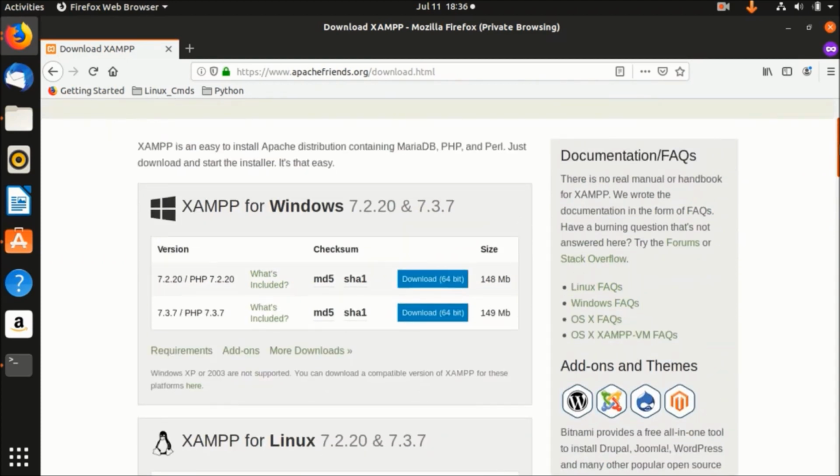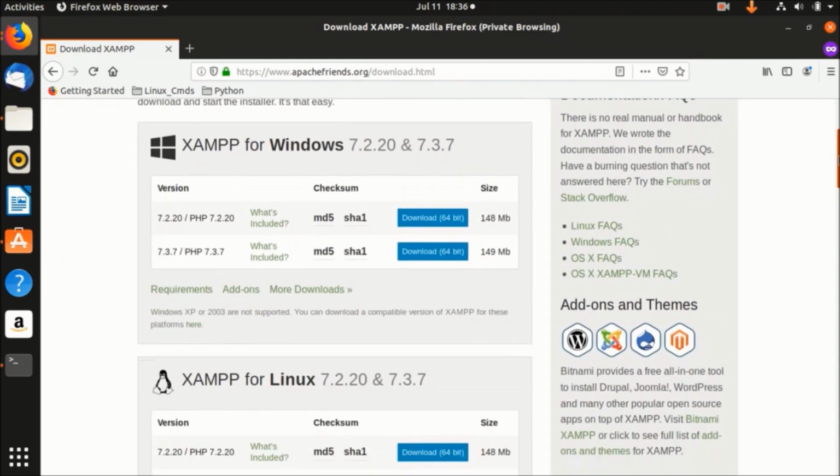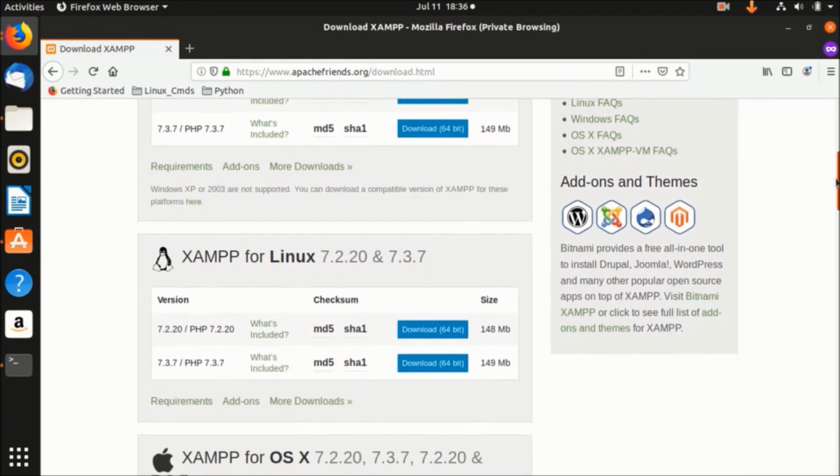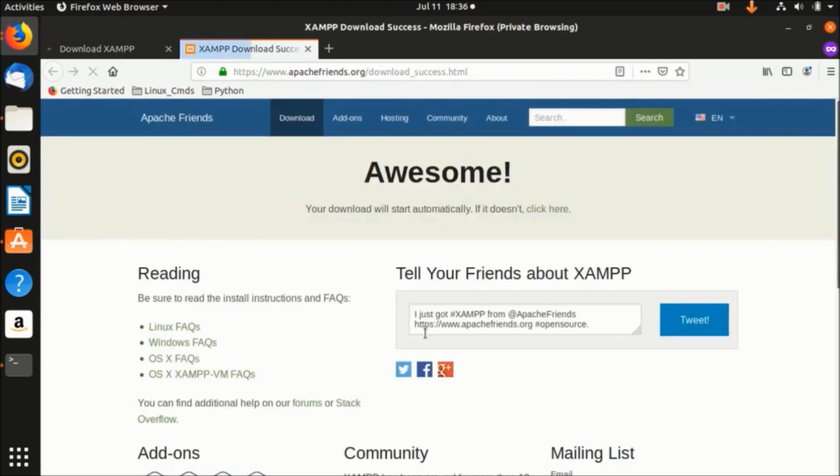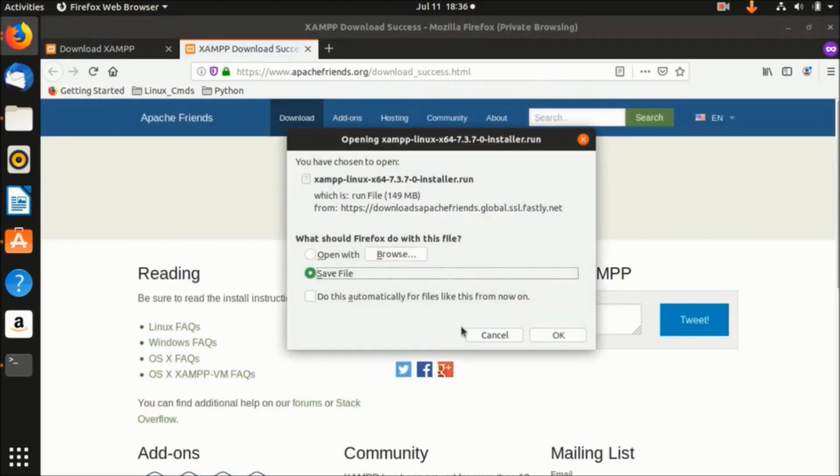The Xampp web server begins with the Windows version, then you have the Linux version. Here we have 7.3.7, and about this time, this is about the latest version. So we quickly click on download, and then it downloads.